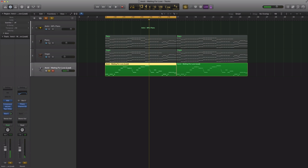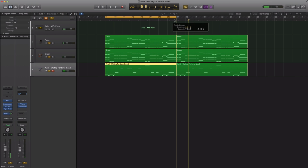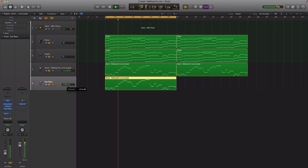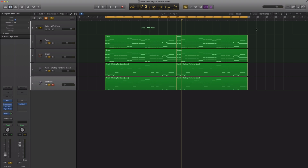All right, so now let's go ahead and add in that piano line. What I also might do is duplicate this track, bring this region down, but change this transposition to 0, so it's one lower octave than this main high one. Just kind of fills it out a little bit better. So that is how you create the lead line from Avicii's track Waiting for Love.